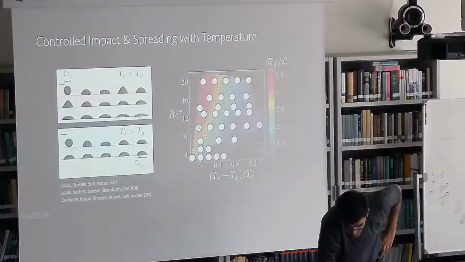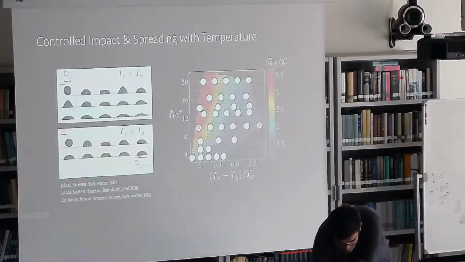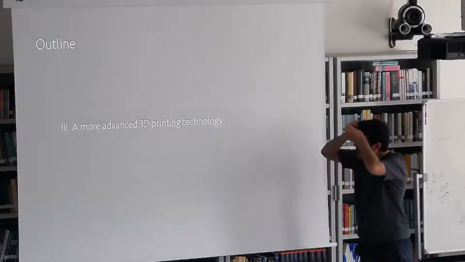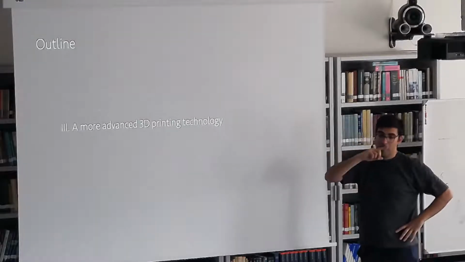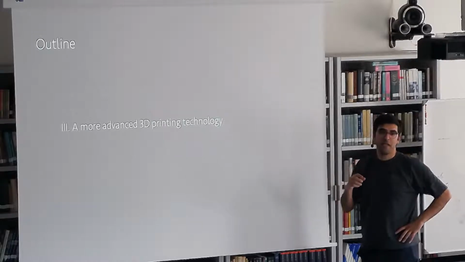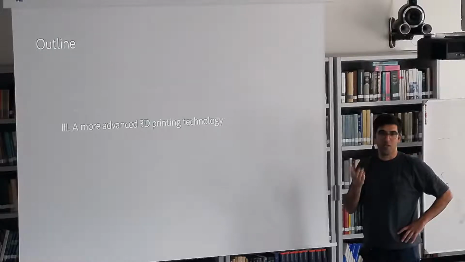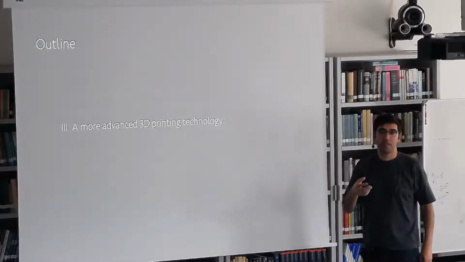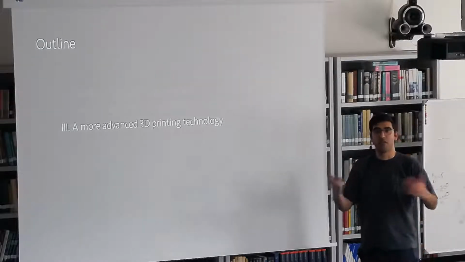Then I'll show you only one thing that I did when I started working in the lab of Detlef Lohse. One of the things that we struggled quite a lot with: all the methods that I showed you are nozzle based. And if you ever use a 3D printer at home or in the lab, these nozzles clog quite a lot. And we started thinking, can we have a 3D printing method? Forget about whatever I've done so far. Can we make a 3D printing system that doesn't have nozzles and uses another technique?